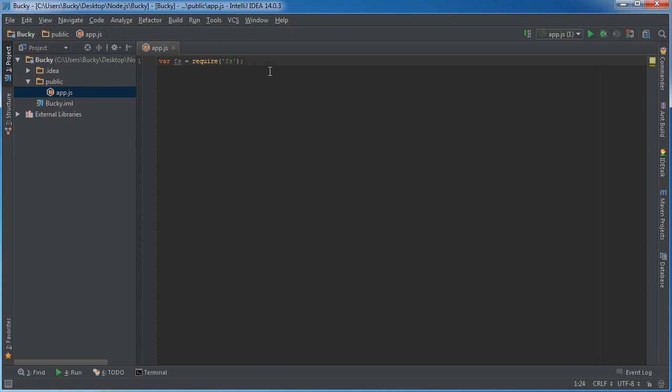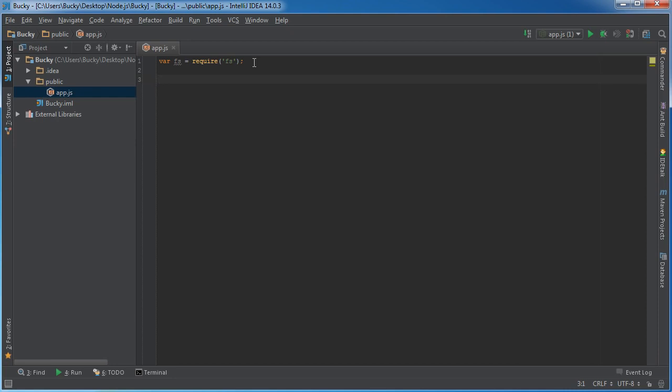The other thing you probably noticed before is that it's common practice to name the object or the variable the same as the module, and this just clears up any confusion. So again, this is the file system module, and it just allows you to pretty much read and write files and also delete them.